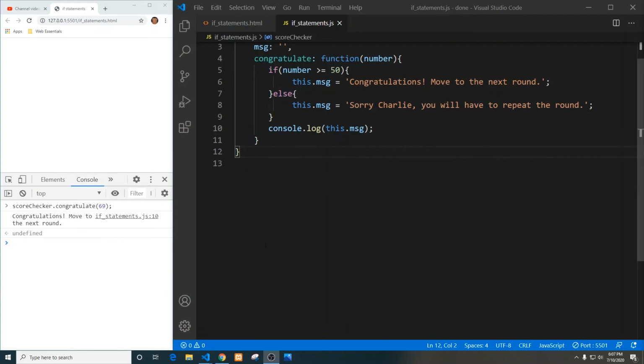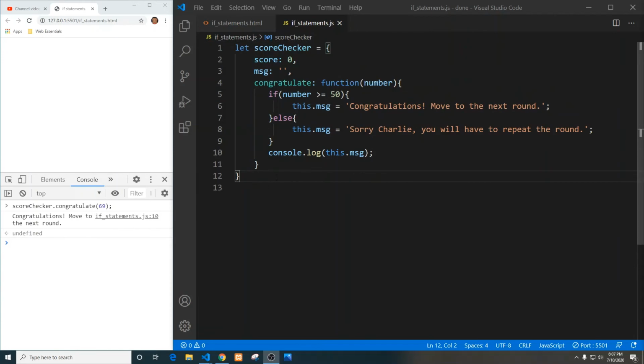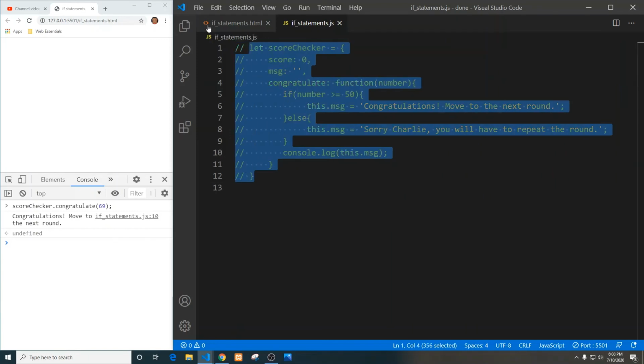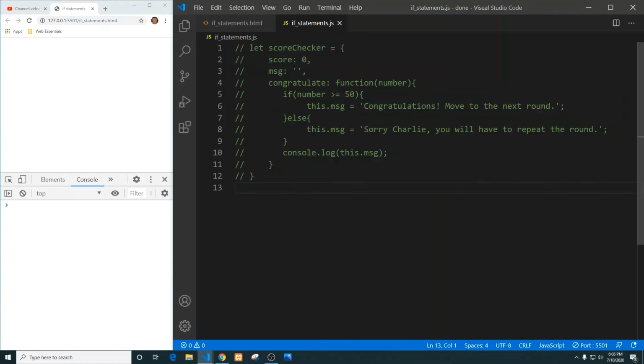All right, and just to show you guys another way of doing this and not working with an actual object itself, let's comment this out. And let's look at an easier way, because sometimes just trying to get an understanding of how these objects work, you don't always have to use that. So let's go on ahead. Let's make something a little easier. Let's say let score equal 40.